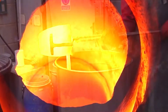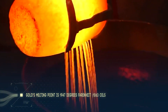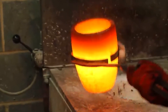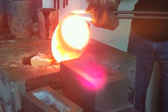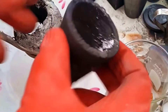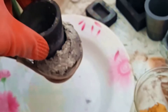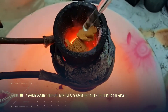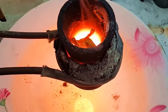Before you can start the gold manufacturing process, you need to make sure you have the right equipment. The main thing to think about is heat — gold has a very high melting point of 1,947 degrees Fahrenheit, meaning it needs to be extremely hot to turn into a liquid. You need equipment that can withstand those super-high temperatures. That's what a crucible is for — a container made out of graphite, carbon, or clay which holds the gold as you heat it up.